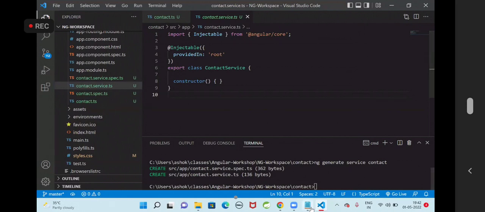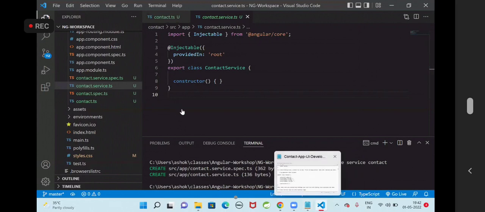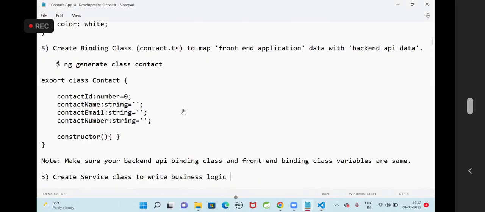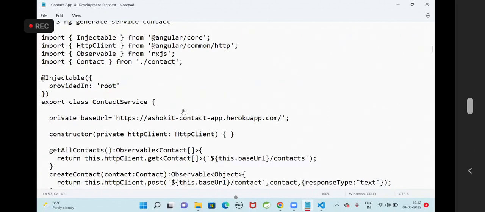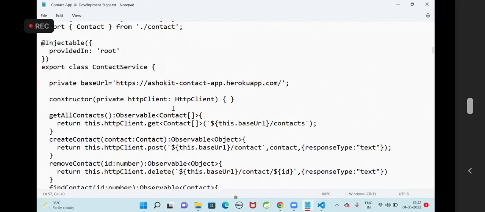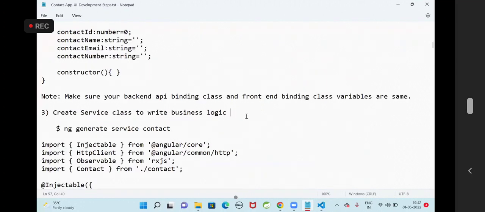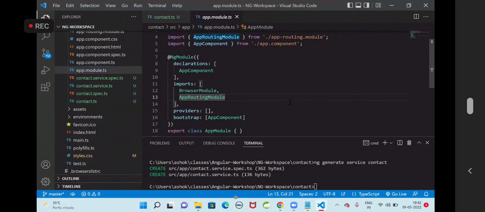Now, in the service class we are going to use the HTTP client. So let's inject the modules for the HTTP client. First one is forms module.